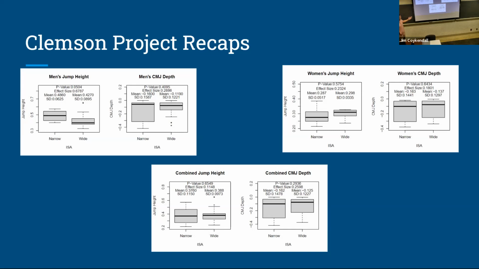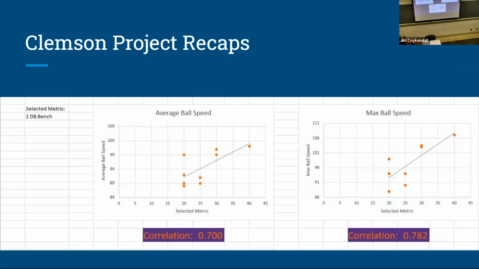And then we decided to combine our men and women into one group because of our small data set. We don't have that many golfers. So when we were able to double our number, we can combine them into one group. But we once again see that these p-values are relatively high, and there doesn't seem to be that much of a significance there.